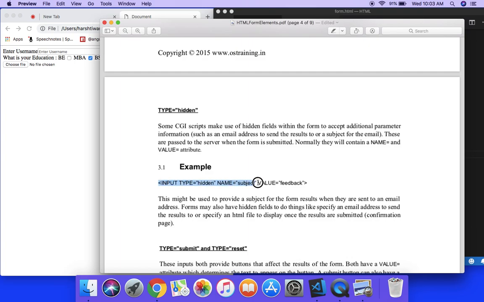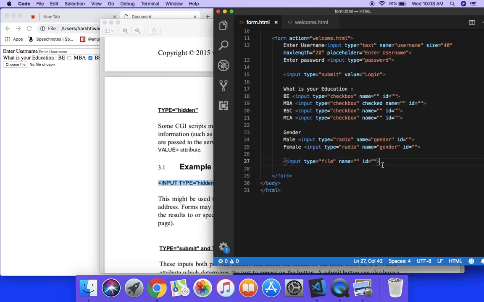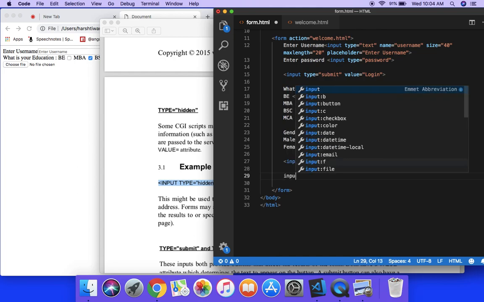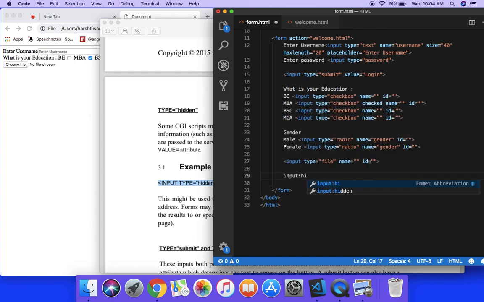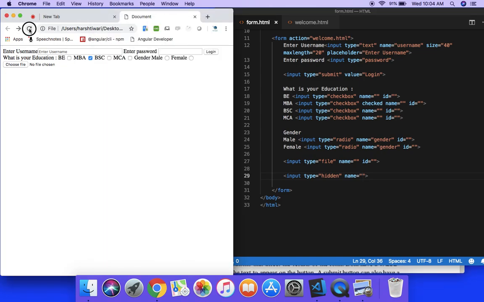So let me show you. Input hidden, and now you can see there is nothing in the browser to show. Why? Because hidden you cannot see.